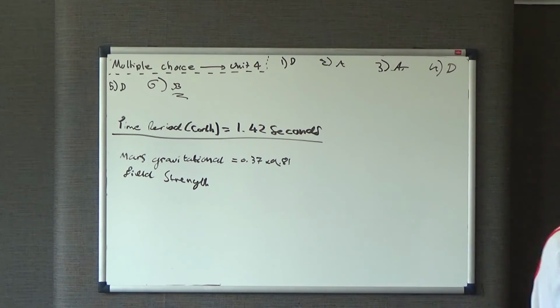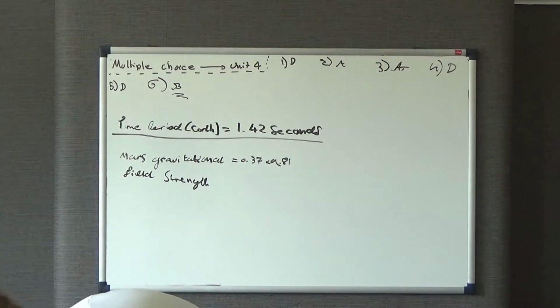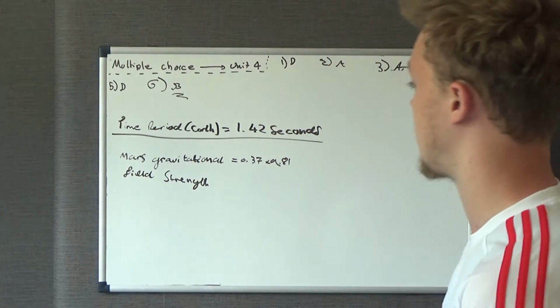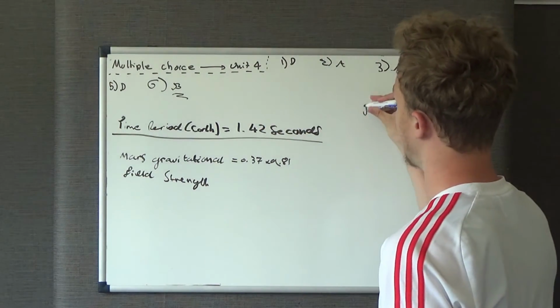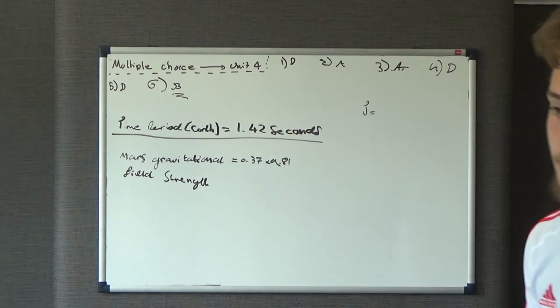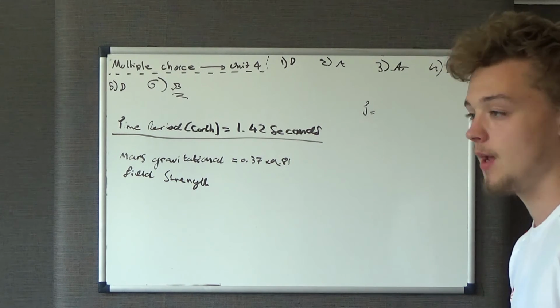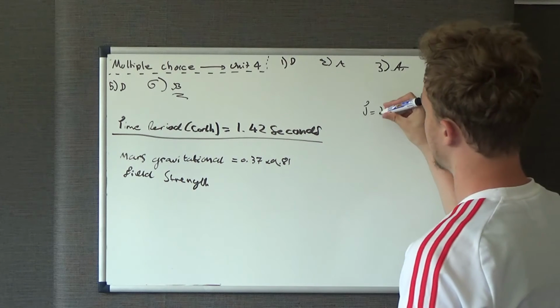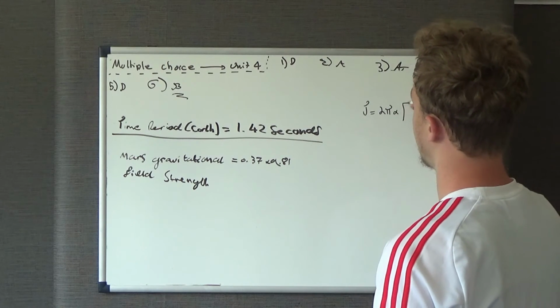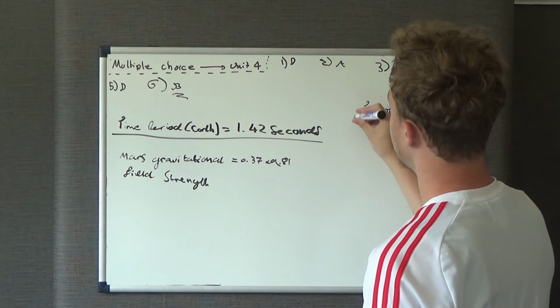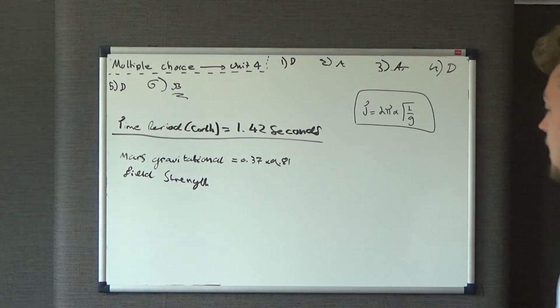Now, because it's mentioning time periods and we have to calculate a time period on Mars, and it's given a time period on Earth, we have to look at the time period equation. Obviously it's talking about a pendulum. The time period with a k in it is not a pendulum, that's for a spring. So the time period for a pendulum is 2 pi times the square root of L over g. Now, imagine we just tried to calculate the time period for the pendulum on Mars.